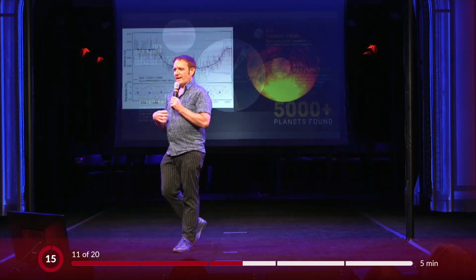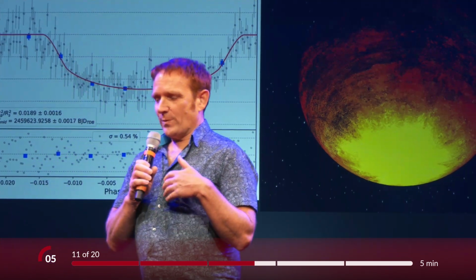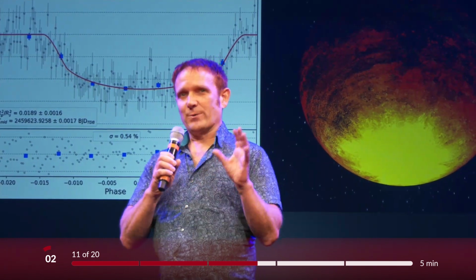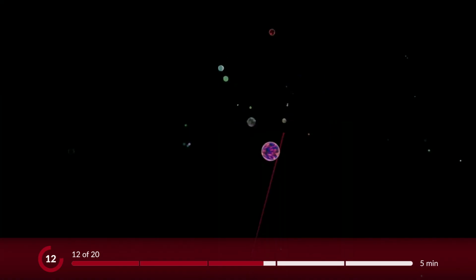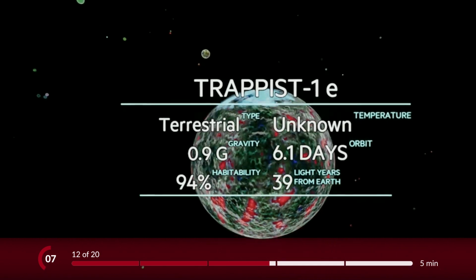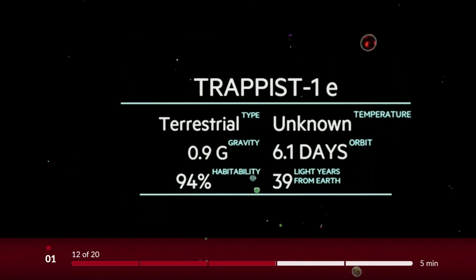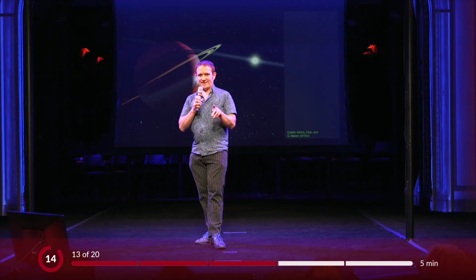And so what we have here are things like this graph here on the left. And how do we get from that to this beautiful image on the right? And that's where artists like myself come in. So the way it works with the art science collaboration is that I work with the SETI Institute as an artist, and I get data from them, and I then go ahead and make visualizations based on the data that they give me. I do the best I can. And this is a VR experience of an exoplanet map. So the threshold for inclusion is interesting because as long as the image doesn't contradict the data, then you're all good.